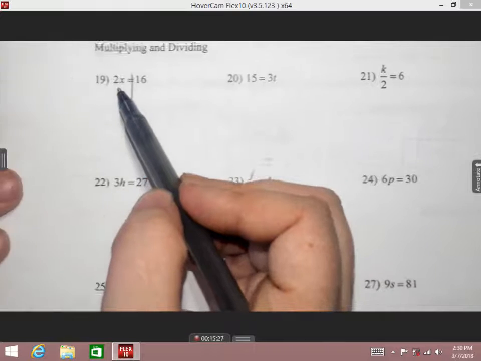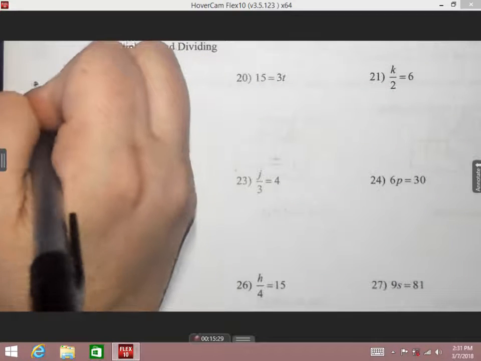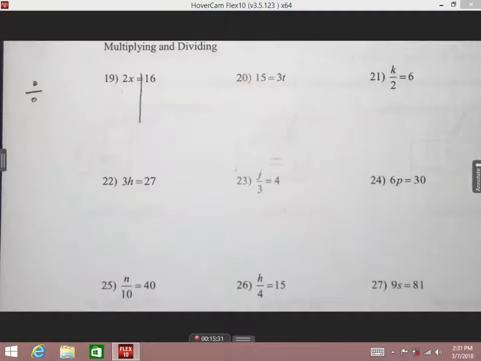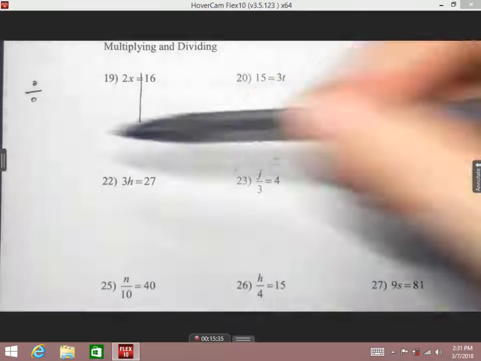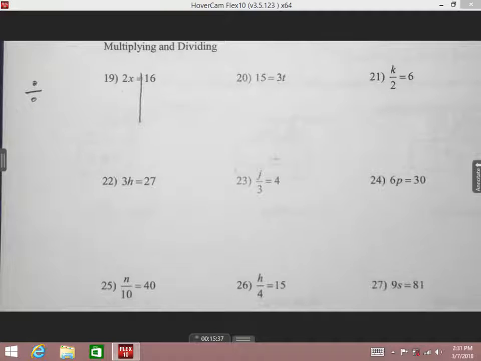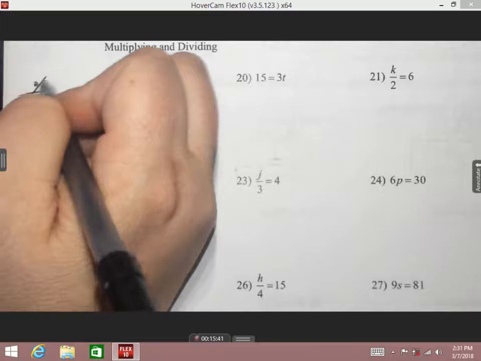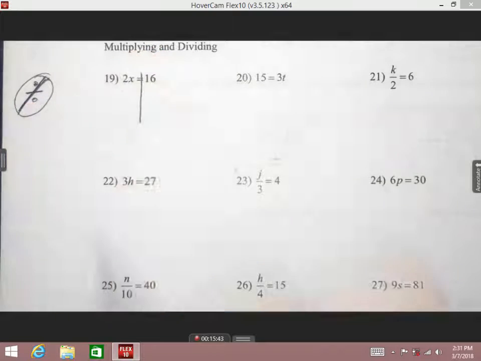Dividing. All right, now here's the thing, guys. Y'all remember this division symbol that you've used a lot? Remember at the beginning of the year I said, enjoy it while it lasts because eventually I'm not going to take it anymore. We are there. Today is the day. Do not use that symbol. Do not use that symbol. So how are you going to show me your division? If I'm not going to allow this, how are we going to show that division? John?